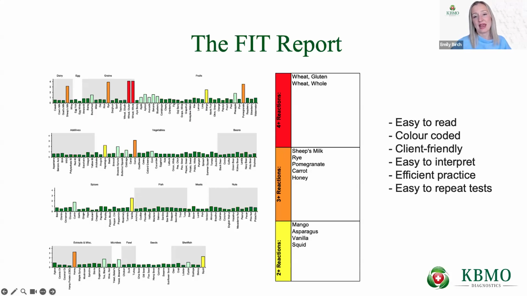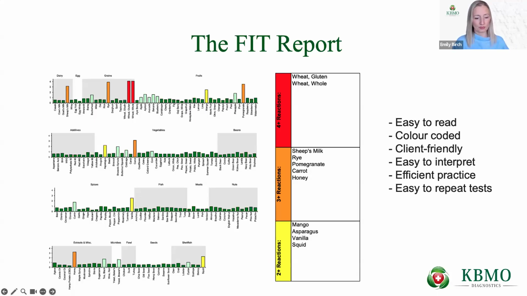And as you can see here, we've essentially got these 3 categories. We've got red, orange, yellow. All of these foods are reactive in your client. They have stimulated an immune response in your client. The red to the greater degree, then we go to orange, then we go to yellow, stimulating to a slightly less degree, but still stimulating an inflammatory immune response.